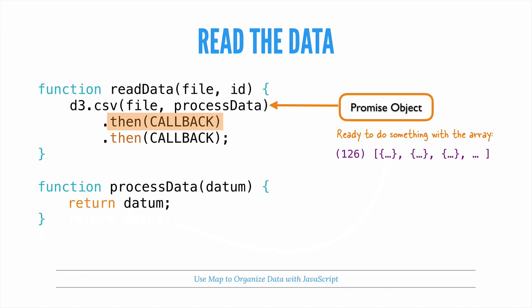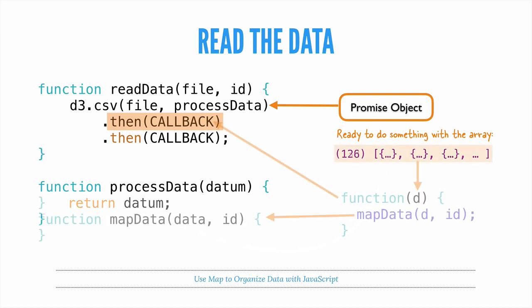In this case, the result is the array of data items that are collected as they get returned from the processData function. In JavaScript, a promise has a then method. This method takes a callback function which expects to get that result value, that array of data items we've collected. So what we pass to then is a function with one parameter, data, which will receive the array of data objects collected from processData. We'll supply a callback function to then to do something with that array, and in that callback, we'll call the function mapData.